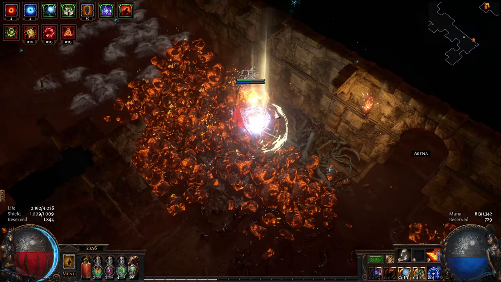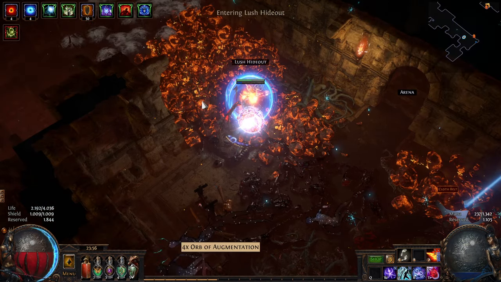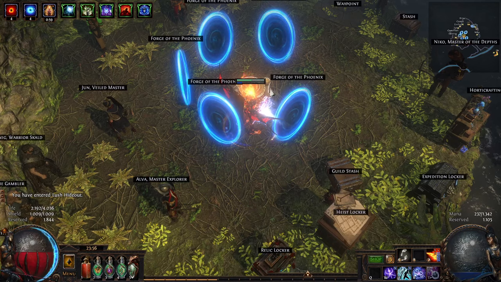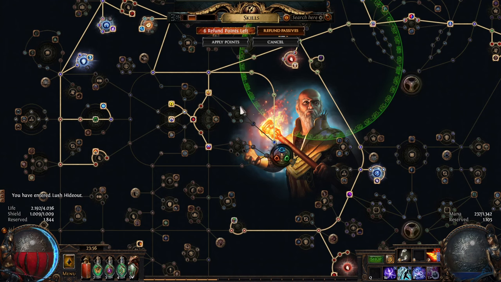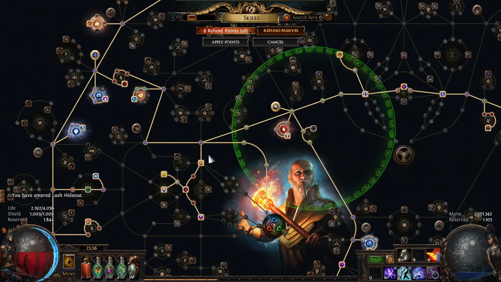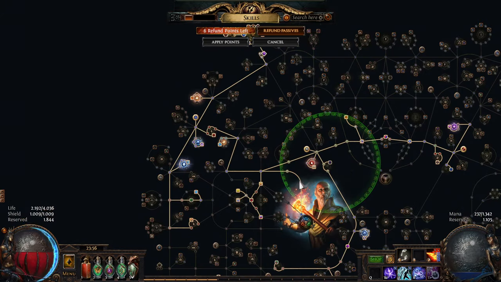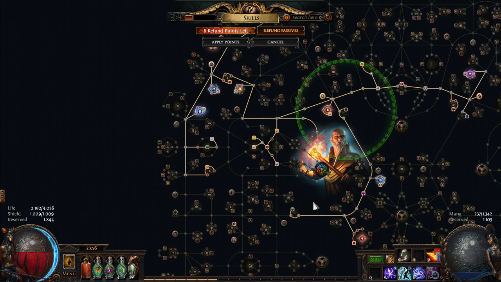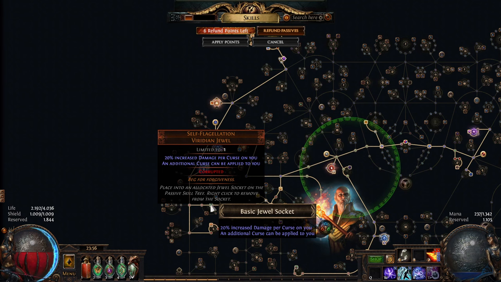Okay, let's go back into the hideout. Let's cover all the stuff now. So let's start with the passive tree, I would say. Yeah, first of course you start with elemental damage if you play the character new, but later on you want to go this path. It's still 8% increased damage here for me. But yeah, let's start with something like this.